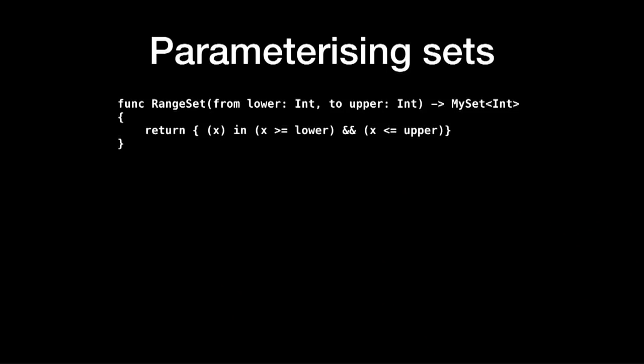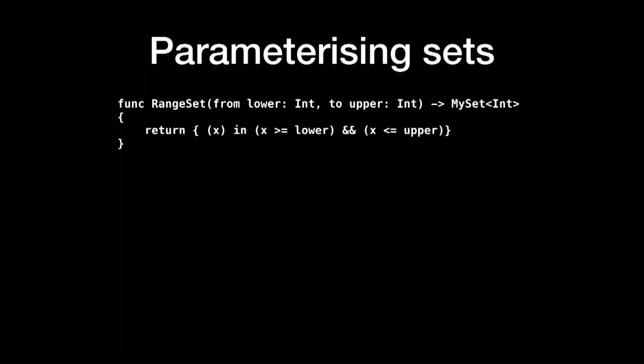The empty set and the universal set are useful, but are not sufficient for doing work with sets. So let's have a think about how we could build some more interesting sets. Maybe we could have functions that return sets, which, because we're dealing with sets that are functions, are higher order functions. They are functions that return functions. So here, we take two parameters, a lower bound and an upper bound, and we capture those. The thing that we're returning is a closure that captures the arguments from the function that built it and uses those to configure the behavior of the set that we're looking at.